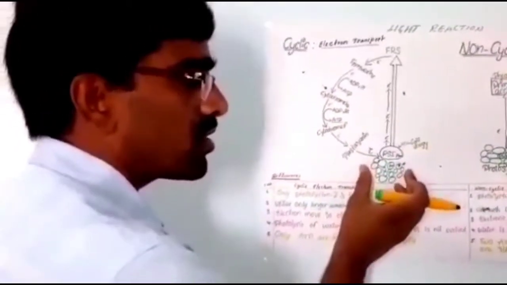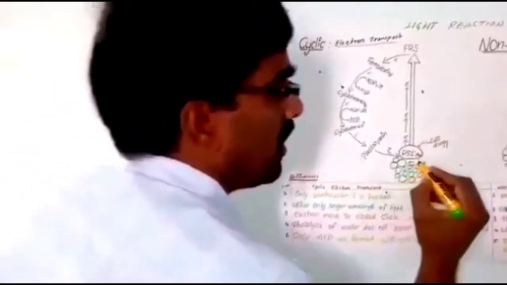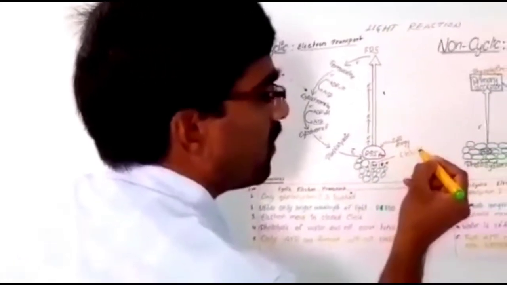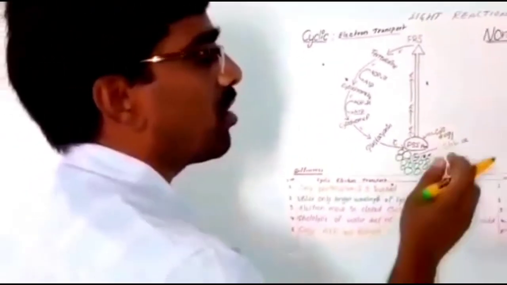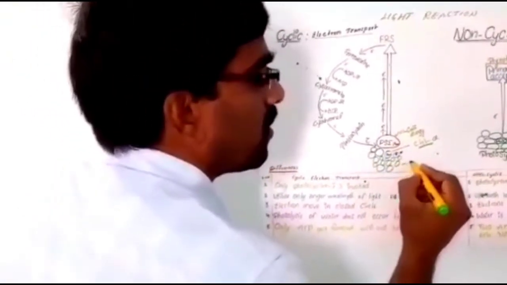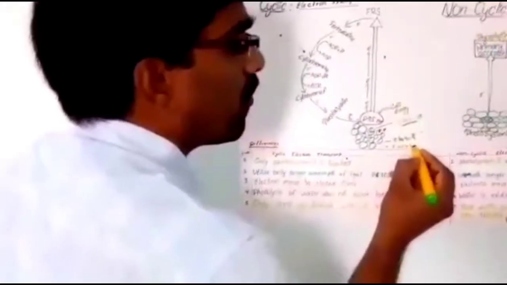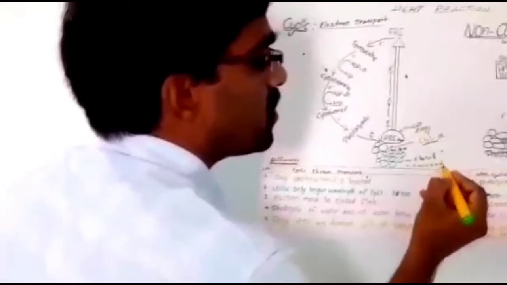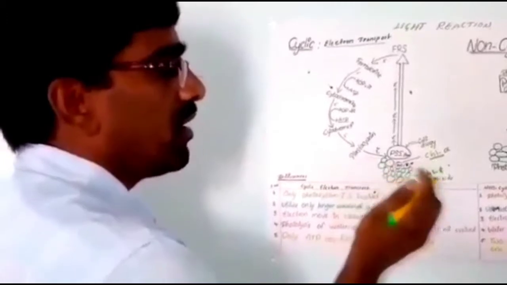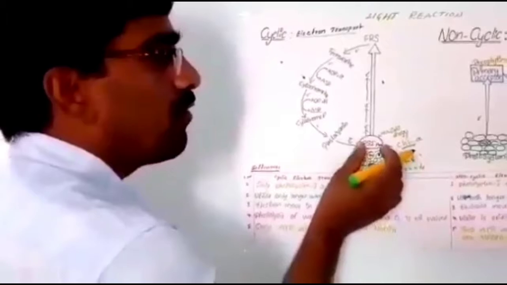Now, you already know that there is photosystem 1. In photosystem 1, a light harvesting center as well as a reaction center are present. The chlorophyll A molecule is where the reactions take place, called the reaction center. Around the chlorophyll A molecule, chlorophyll B as well as carotenoids are used for harvesting light, called the light harvesting complex. The light harvesting complex and reaction center all together are called photosystem 1.